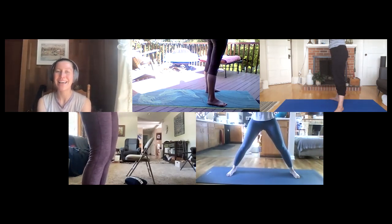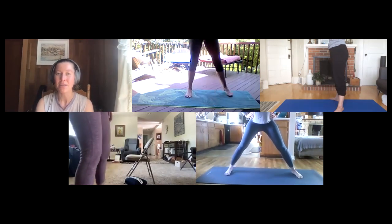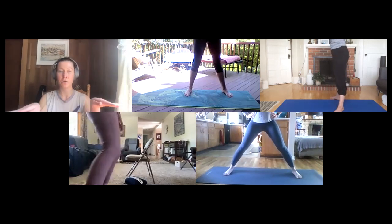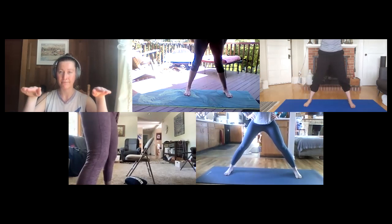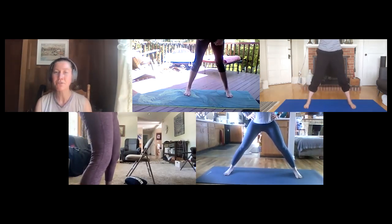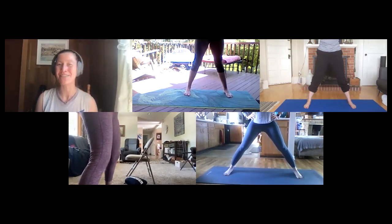Good, and then we're gonna stay in this position with the legs wide. I might even encourage you to all take your legs just a little bit wider, and we'll all find parallel. So the toes are lined up with the heels, not pointing out, not pointing in, right in line. Good. So if you've ever done Pilates on a reformer, we're gonna do the side splits, and you can use your knowledge of that exercise to inform the sensations here. If you haven't done it, no worries. I'm gonna talk you through how you want this to feel.